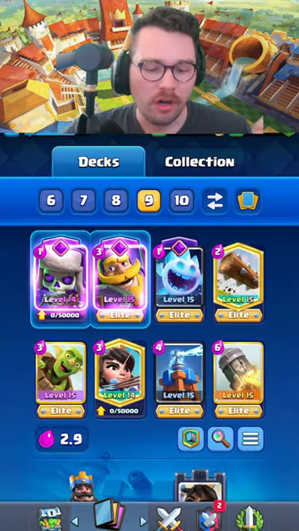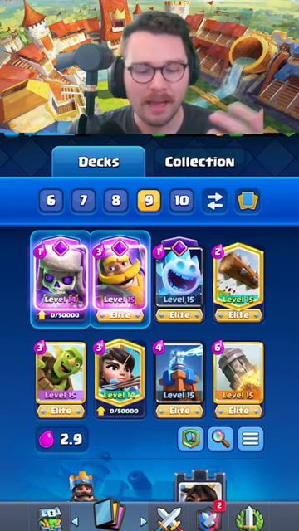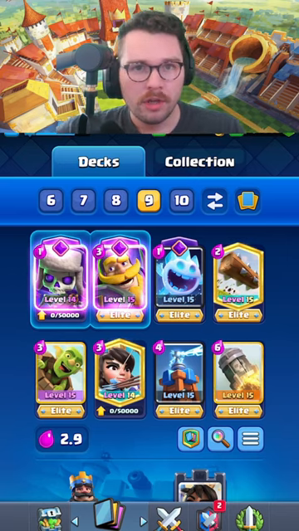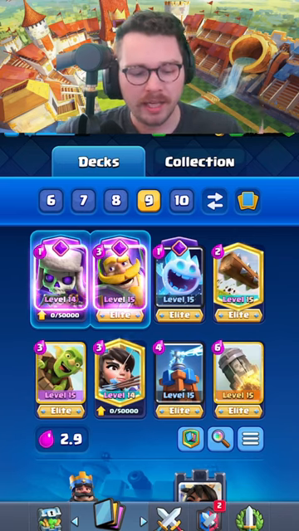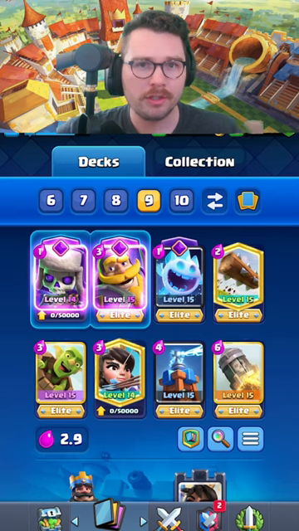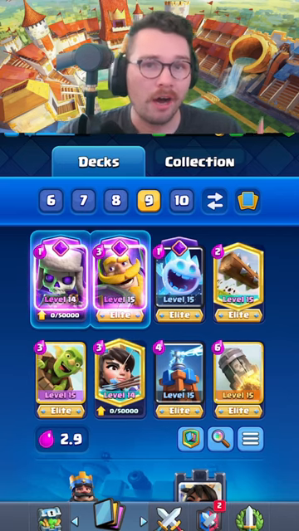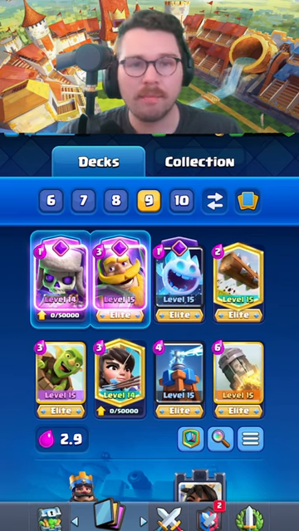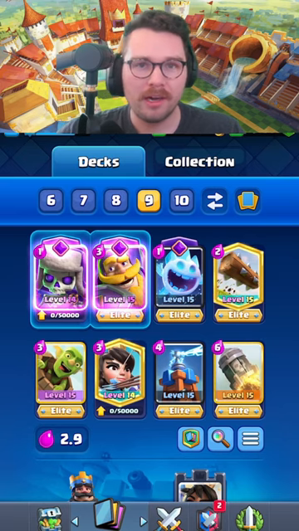Saying that this deck is strong is an absolute understatement. It has two of the strongest card evolutions in the entire game, the Evo Skeletons and the Evo Knight. You actually have a pretty quick cycle as well compared to traditional Logbait, so you can outcycle a lot of your opponent's barrel counters fairly easily. You definitely want to abuse both of your card evolutions on offense and defense to get massive positive elixir trades. So I love this deck. If you've never played Logbait, I hope I inspire you to give it a try.